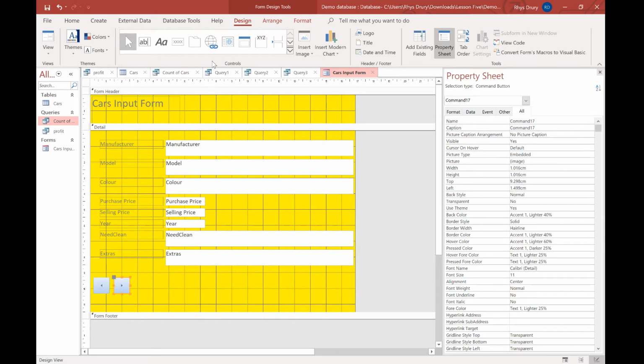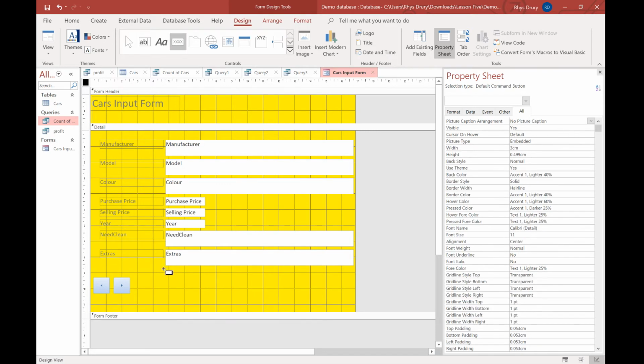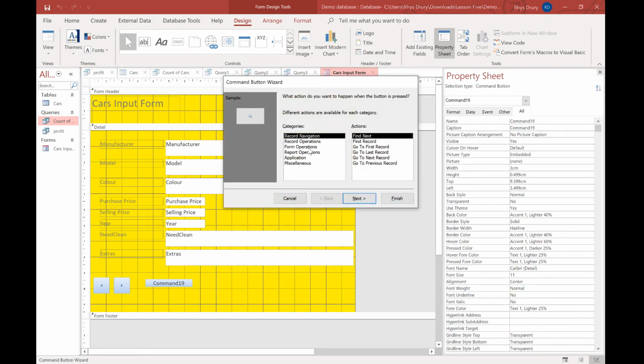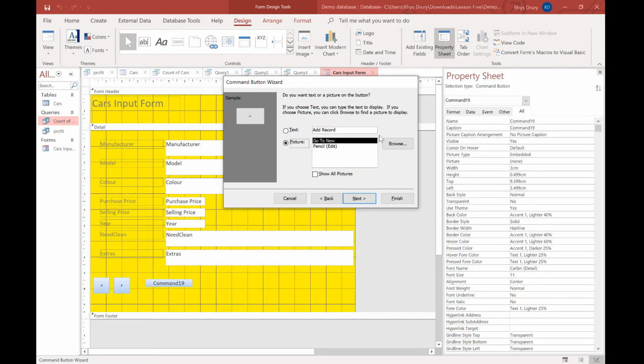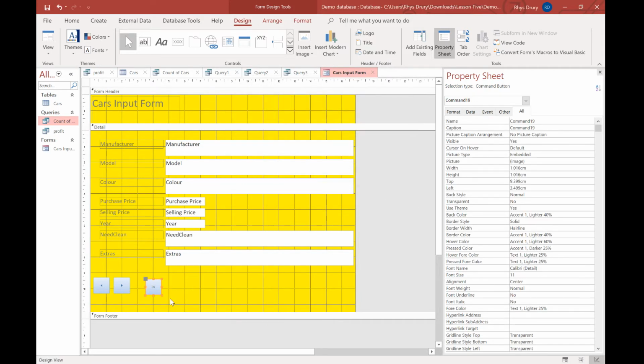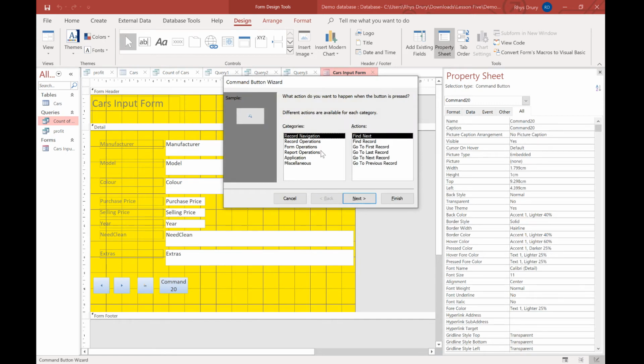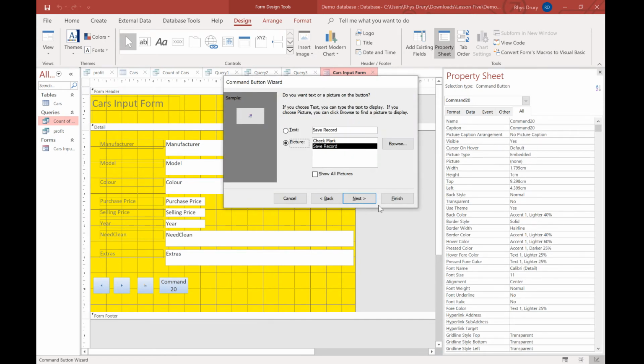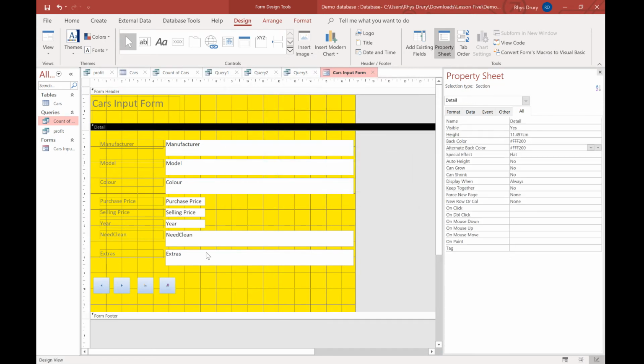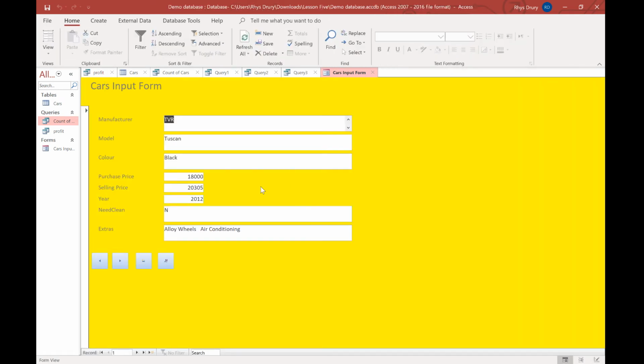Now the other two buttons you need are on the record operation, so you're going to want add new record, and you're going to want save record. And I'll show you what I mean by these in a minute. So record operations, and save record, and finish. Now if I go to view, you see at the minute it's got data that I've already seen. So if I click this, I can go through all of the pieces of data inside my database.